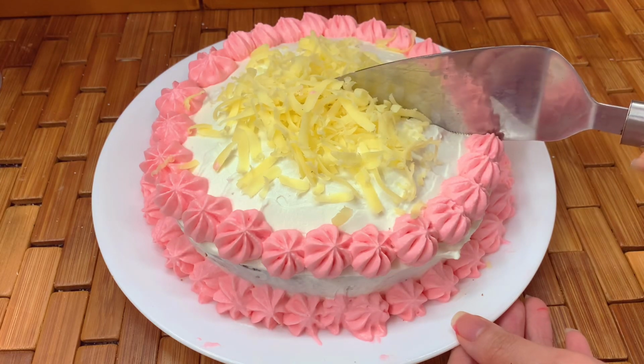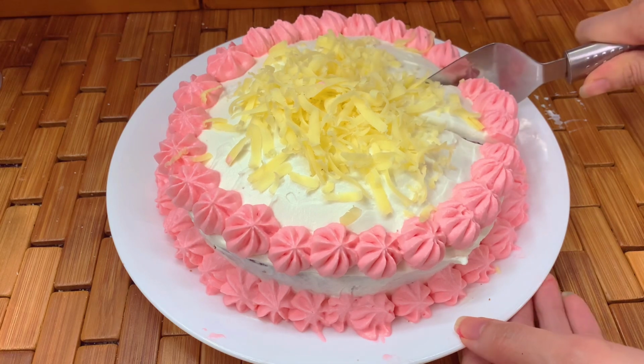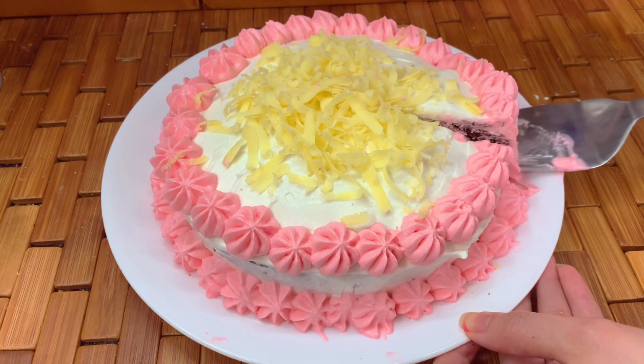Hi loves, today let's make birthday cake red velvet. So this is so good and it's so tasty.